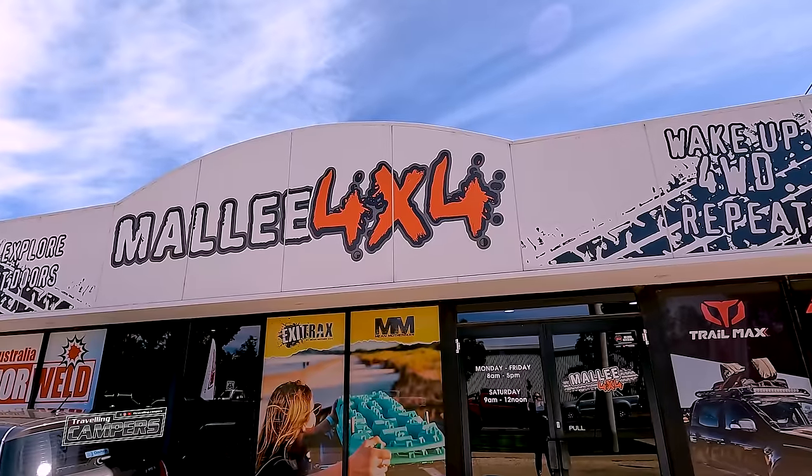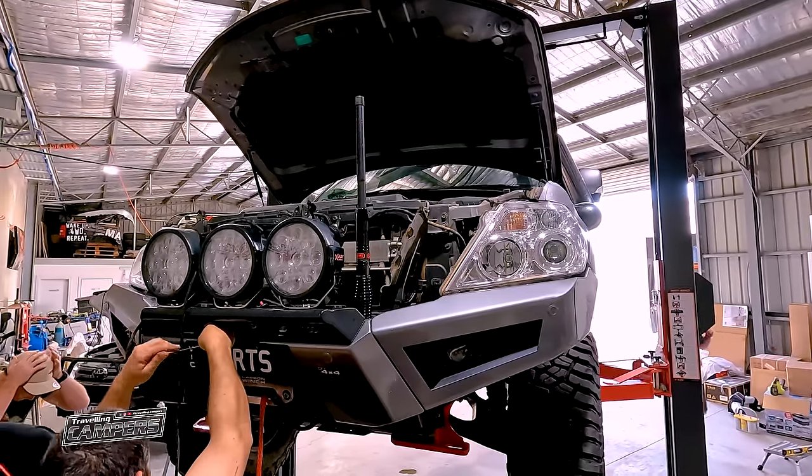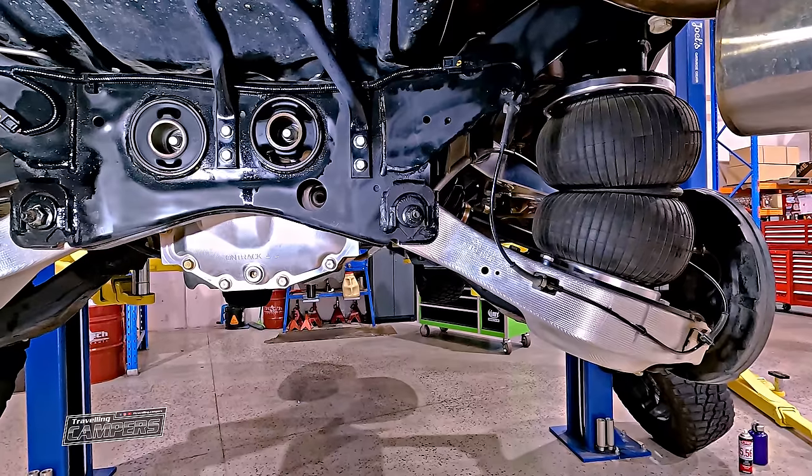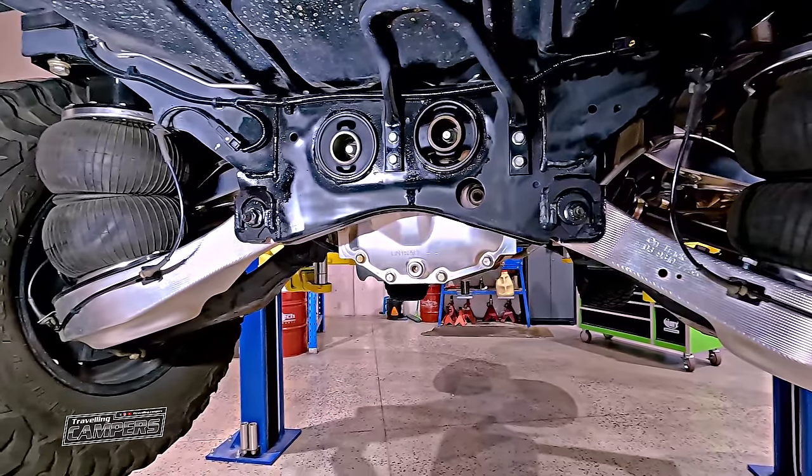Before we dive deep, just a little bit of background knowledge about this car. It's a 2019 Nissan Patrol Y62 Series 4. We got this thing brand new, and in the early days the guys that started Melly 4x4 in Madura did the original mods — all the bar work, suspension, wheels, tyres, everything. They've been a big part of keeping this car going. Since then, we've also had OnTrack 4x4 — Andrew and the team there — who've created a lot of mods for this car. A lot of the bling parts, the suspension, GV upgrades and stuff, has all been done by these guys, and it's just turned this thing into an absolute beast.